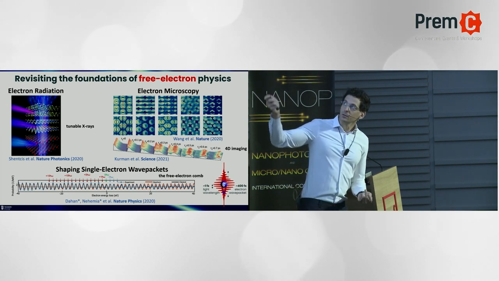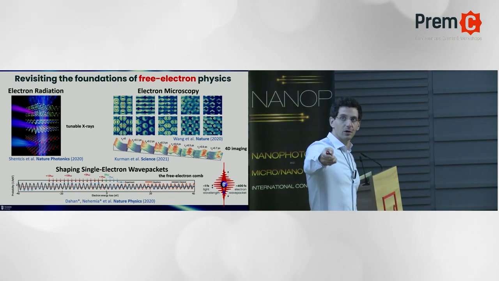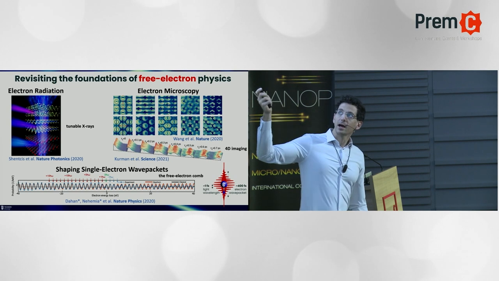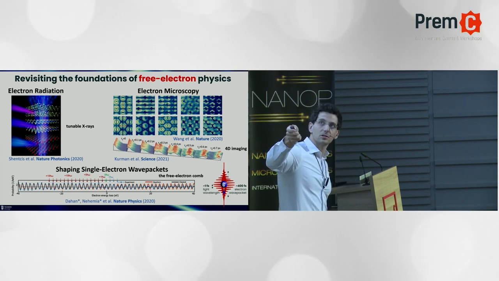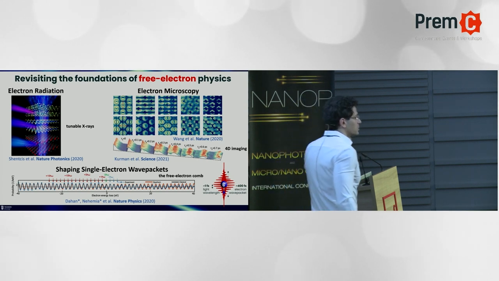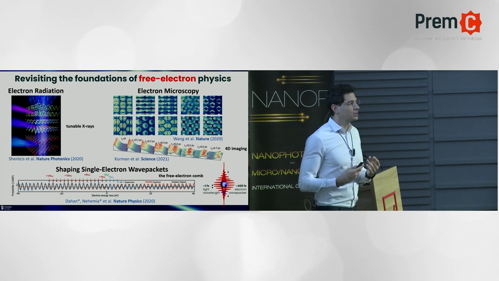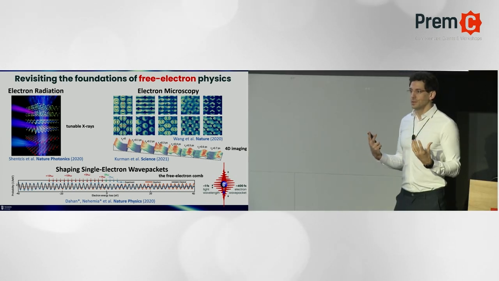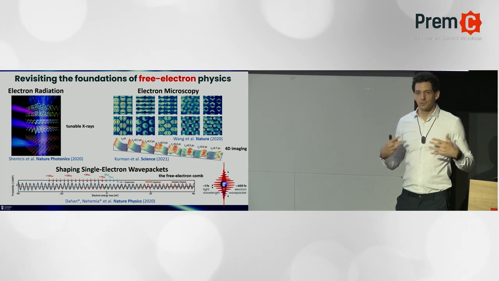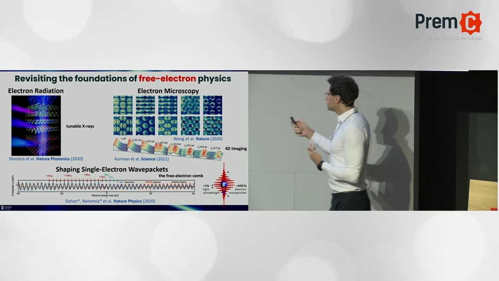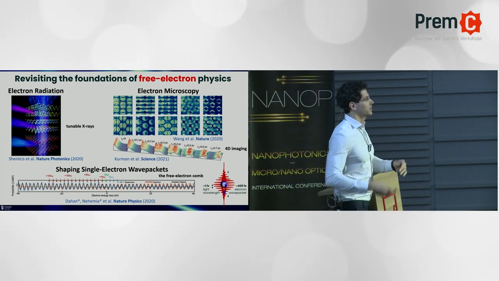It's easier to measure it, although it's not our only way, in the energy domain. So what you have here is the energy axis of the electron relative to its initial energy, and you can see that it's exactly a superposition of those discrete peaks, a comb. So that is what we think of as an electron comb, which we use quite a lot now for different applications. Okay, so those are the basic building blocks, and I think what has been happening this year, and is really the frontier right now, is that we start using those electron combs for various applications. And I'll touch on some of this in the next couple of slides.